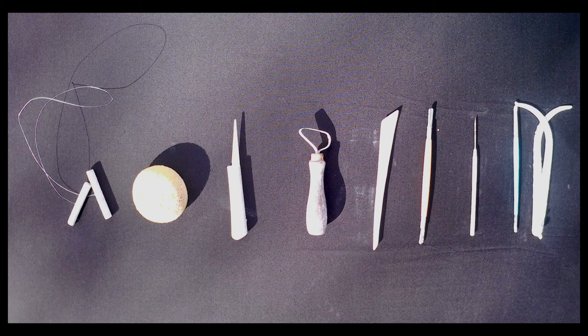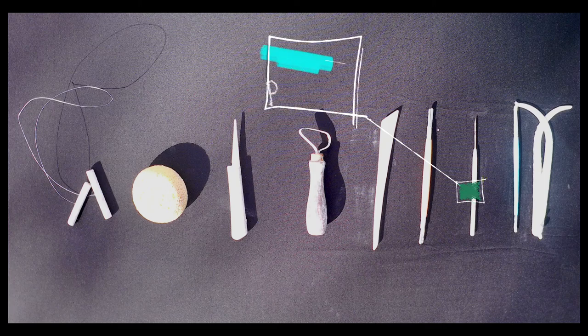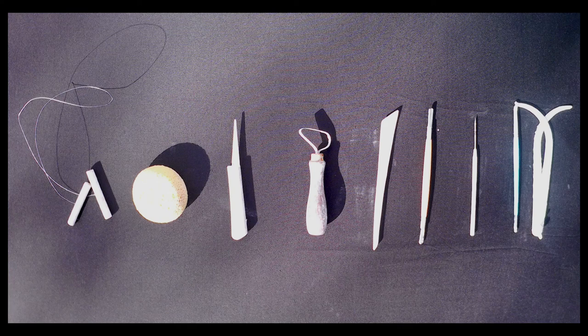Next to that is a really simple loop tool — I'll get more into loop tools later when we do more carving. And then you've got a pin tool, which is not a little pokey thing or a needle tool — it's actually called a pin tool, and you can really clean up edges nicely on the top of your pots or cups with that. Finally, that's a paintbrush, and a pair of calipers. Now, you don't have to have all these tools when you're throwing pottery. Most of the potter's toolkit will include most of them, but I think this is the basics. If you don't have these, I'll put a link on Amazon.